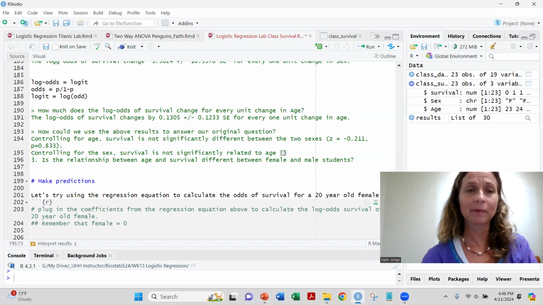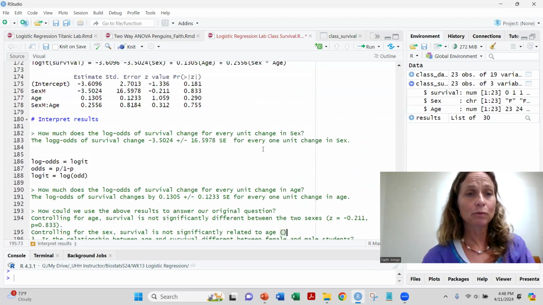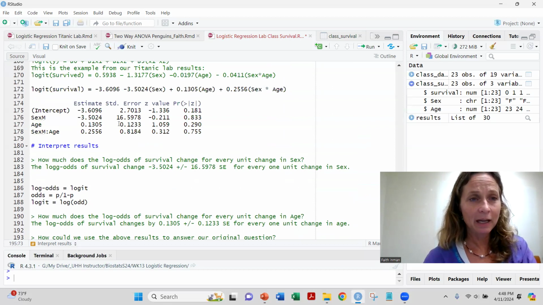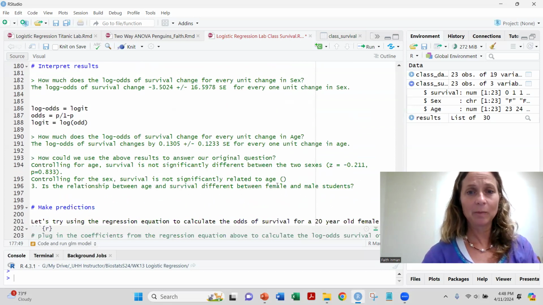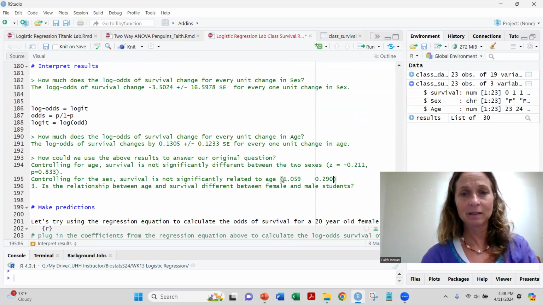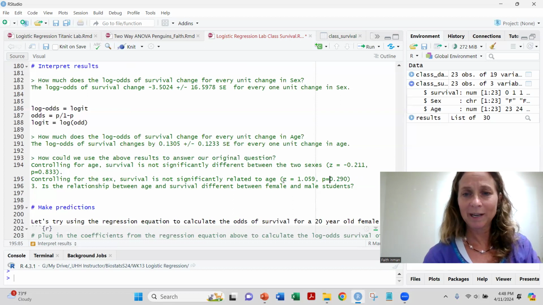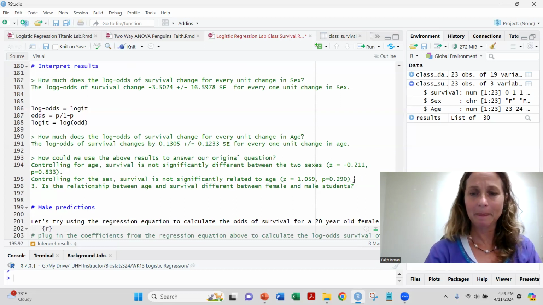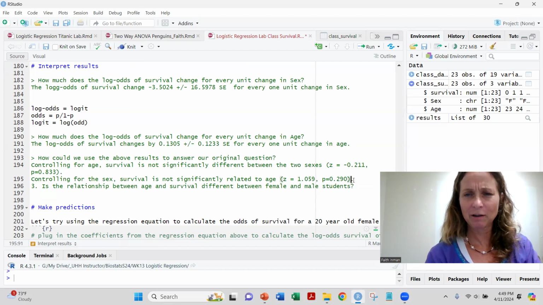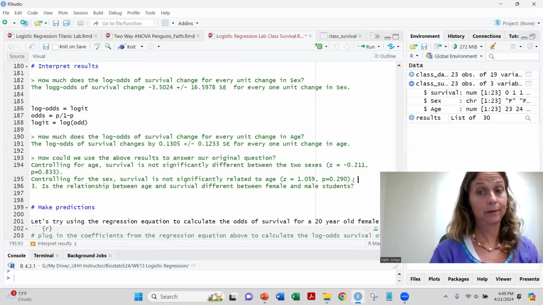And again, we're going to open up our parentheses here, grab that z value and p value that tells us our significance from the output, put it inside the parentheses, and say z is equal to 1.059 and p is equal to 0.290, right? In case anyone questioned us later on, like, how do you know it's not? Well, because we got the z value and this p value, that's how we know.